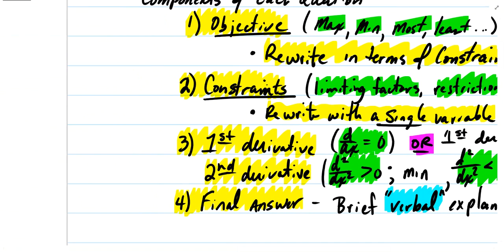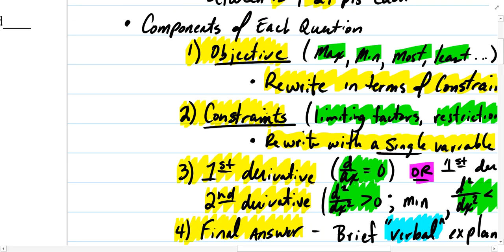So on a typical 12-point problem, if the problem is identified as a 12-pointer, and you'll know that as you read through the problems on the test, point values are generally pretty even. The amount of work that goes into the objective, constraint, derivatives, and rewriting your final answer are pretty well evenly distributed. So I wouldn't be surprised if I subdivide a low point value question in such a way that each one is worth the same amount.